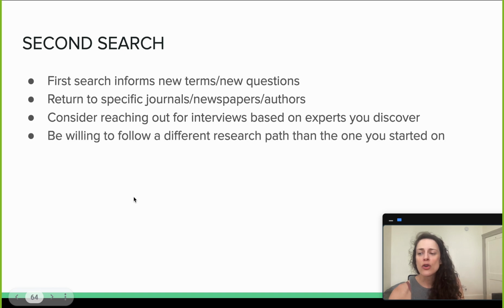Lastly, allow your research question to change from your first iteration. Maybe you find an interesting thread in the articles that pop up and it's taking you down a different path than you thought. This is not a bad thing. In fact, your learning about what's of interest to the community of scholars and thinkers is a good thing, and maybe this means you can contribute meaningfully to the conversation with your own work.